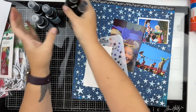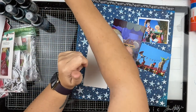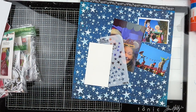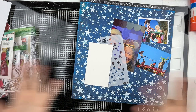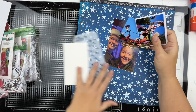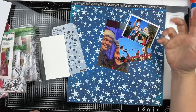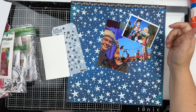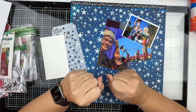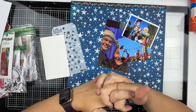Now, I learned a long, long time ago with Tim Holtz and new colors, do not look a gift horse in the face. I mean, like, do not say you don't want it. Just get it and then use it, and you're going to need it. And are there colors that I love more than others? Yes, very much so. There are definitely some colors that live in my life a little bit better. But that's something that I am doing this year, is I really am trying to focus on colors and blends, color blends, and things that work together.